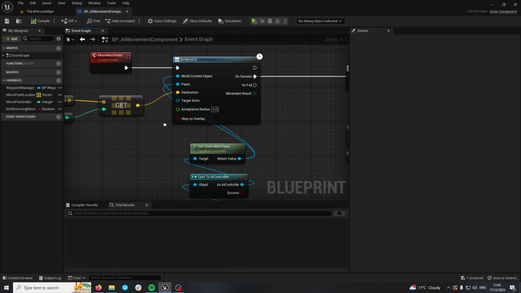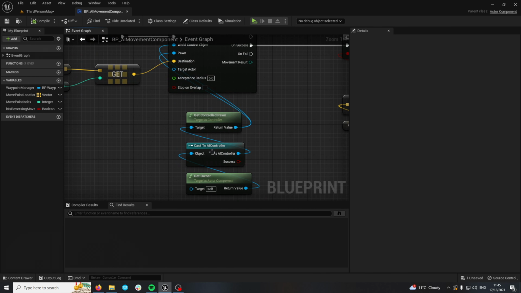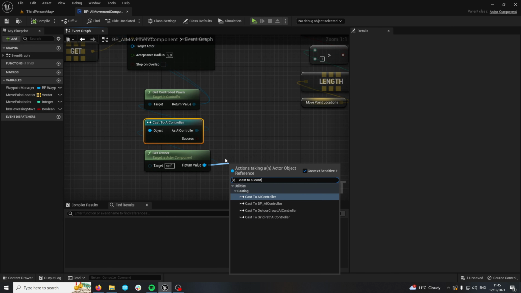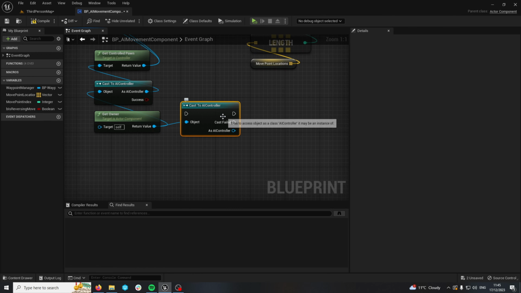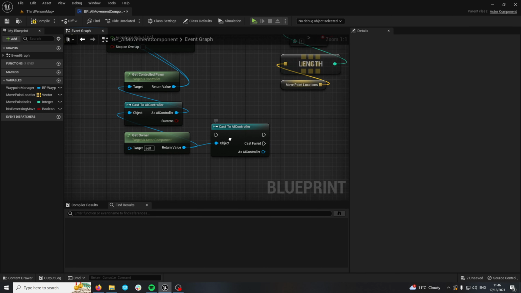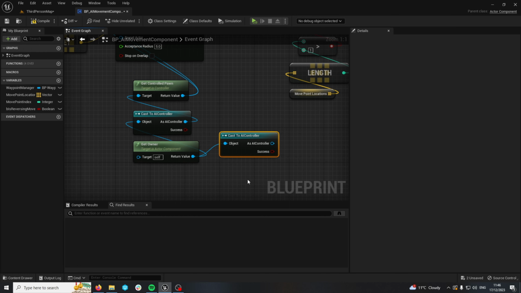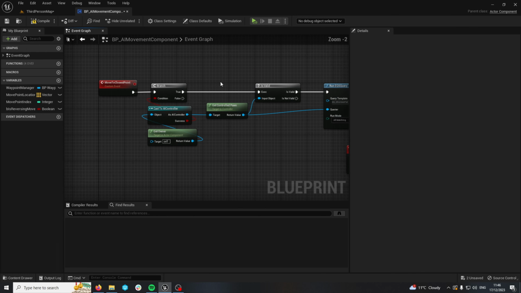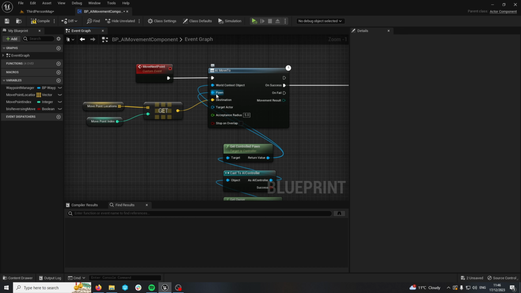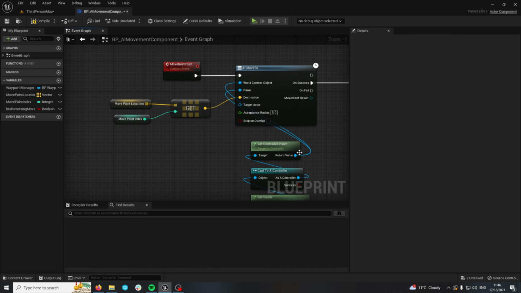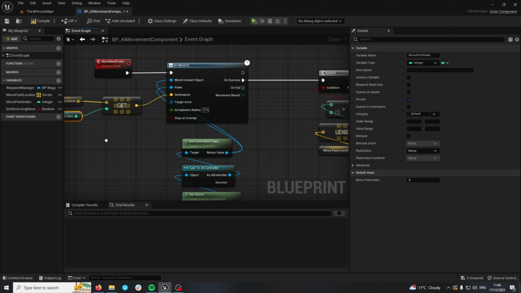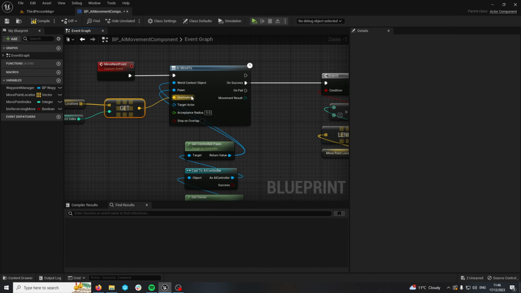Okay, but we only need to know about on success, and I've done this off a pure cast. So I did right click. If I did cast to AI controller, you can see it's like this. It's got a cast failed and a succeeded execution pin. But if you know it's always going to succeed, you can convert to pure. I know it's going to succeed because I've already checked if it's valid. And that's the world context. The pawn is the world context, and then I have the pawn put here as well, so it's for both of them. And then I've got an index for the current move point that it is on, and the array, and it's getting the next destination.